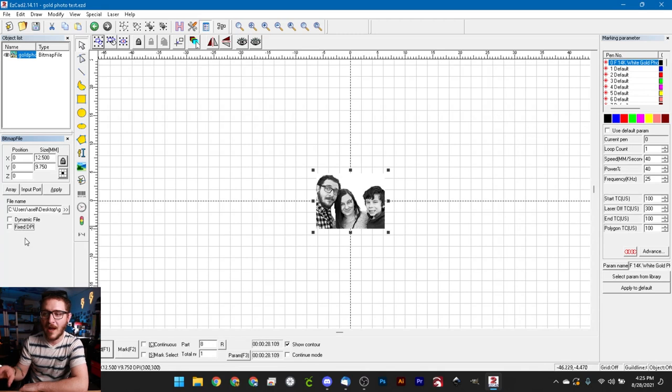And so when I made this photo, I took a measurement of the area that I wanted to engrave, and I made sure that it was set to 300 DPI in Photoshop and then resized the photo to fit that area. So when it leaves Photoshop, it's already 300 DPI. We know it's the correct DPI and the correct size. So we don't need EasyCAD making decisions for us about the resolution, okay? So make sure this is unchecked, and I'm going to re-record that section and show you what it's supposed to look like. That way there's no confusion about which one is the right one.